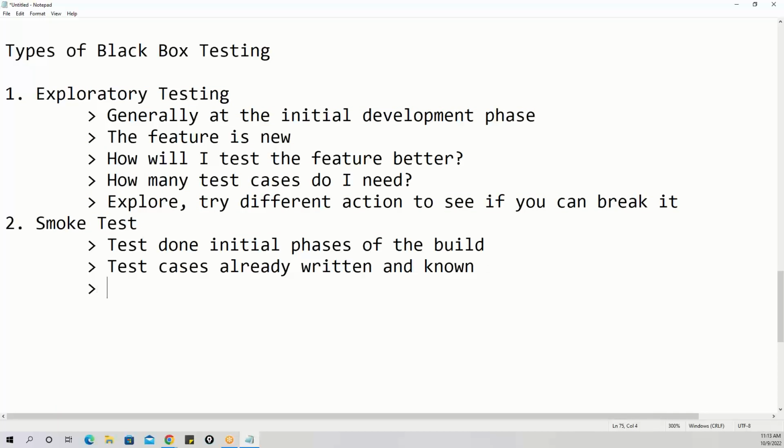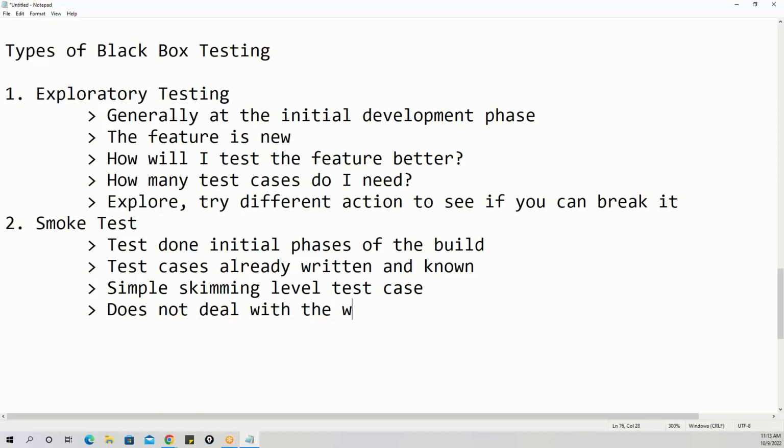But these are not very detailed test cases. These are just simple, skimming-level test cases. It does not deal with the whole functionality of the feature.